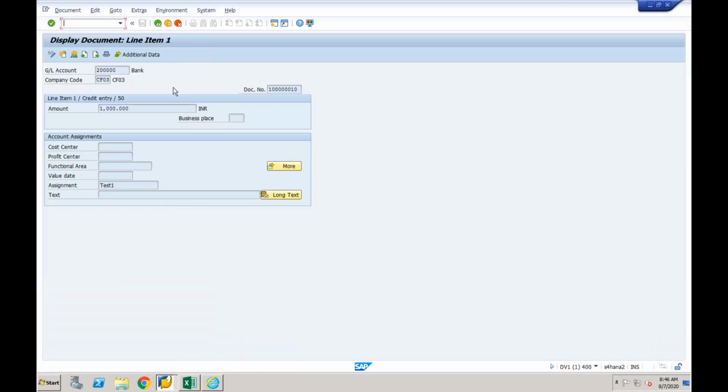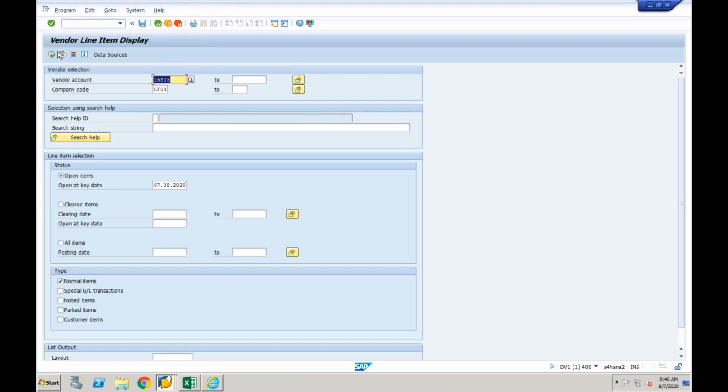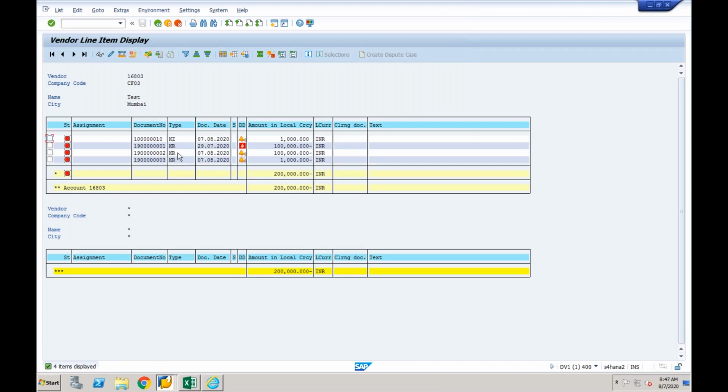Okay. So if I go to FBL1N and try to execute, when you see this, it is reset in the target also. Oh, awesome. These are the two lines. This and this. Now let's try to create one more payment, and then we will see whether we are able to reset here in the target. Even if we are able to do it, normally we don't provide the access to anyone to do that, but still let's see technically whether it is allowing or not.